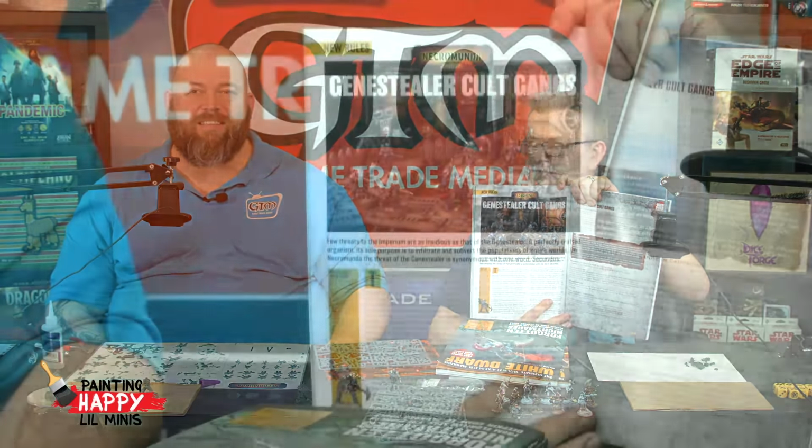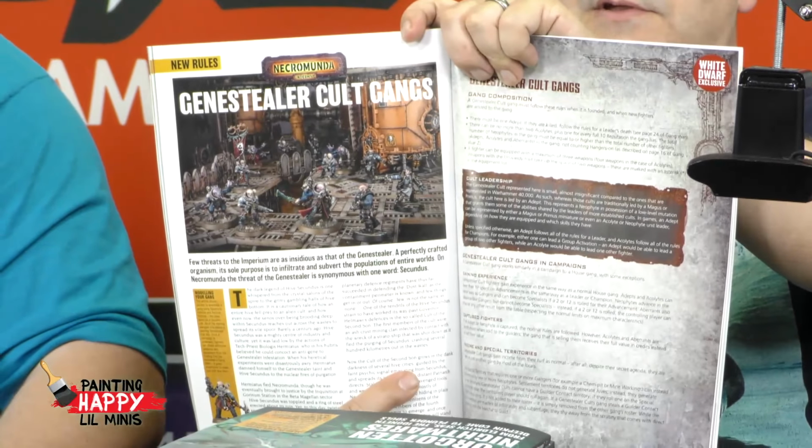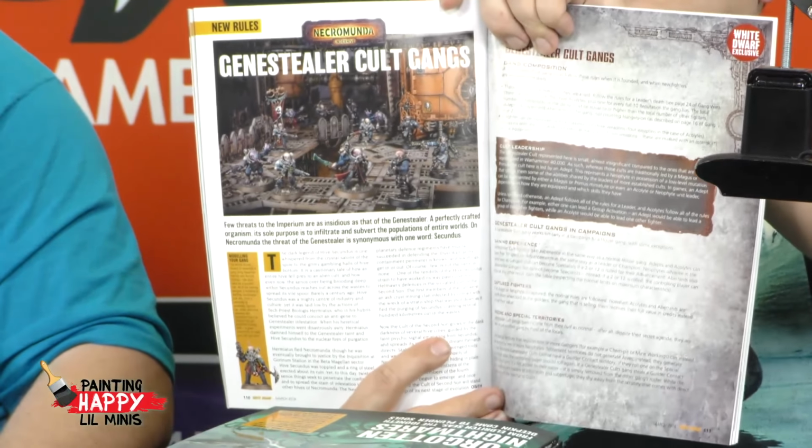So, in the March issue of White Dwarf, Gene Stealer cult gangs. Nice. Cool set of rules there for it. There we go. You're set up for all of your rules. So the special rules.